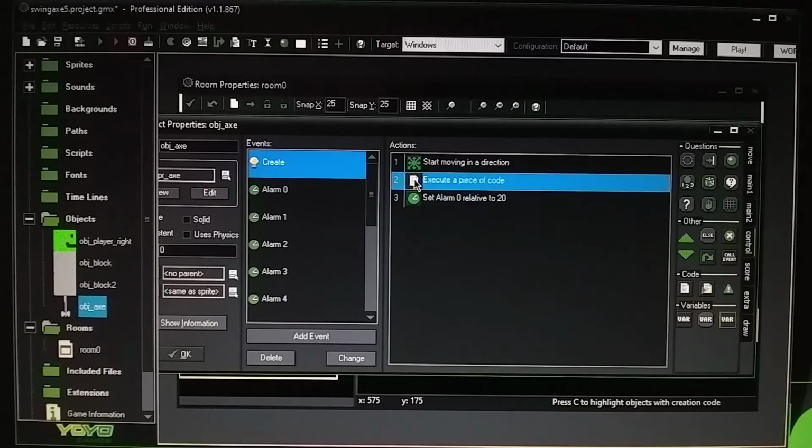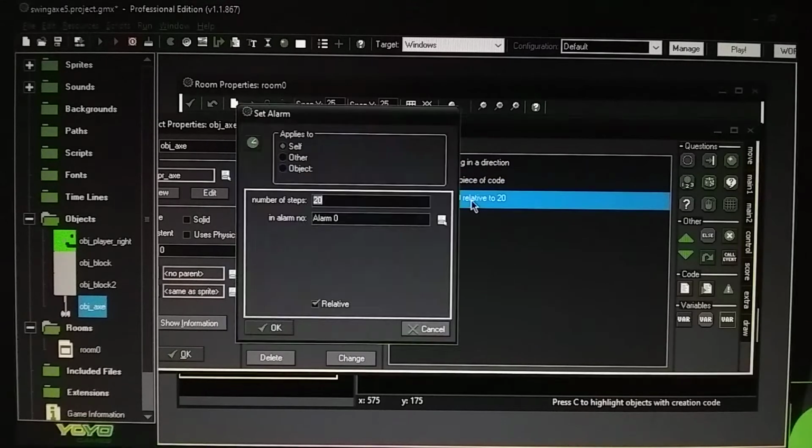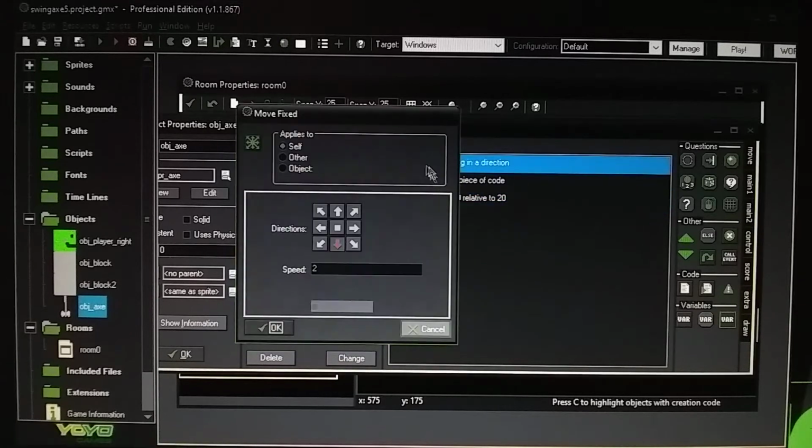Control Tab, I set my first image_angle equals -30. And then at the beginning it's going to be coming down at a speed of 2.